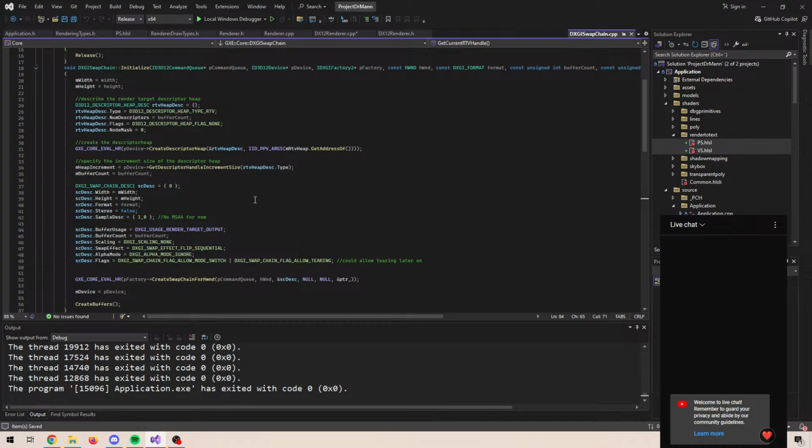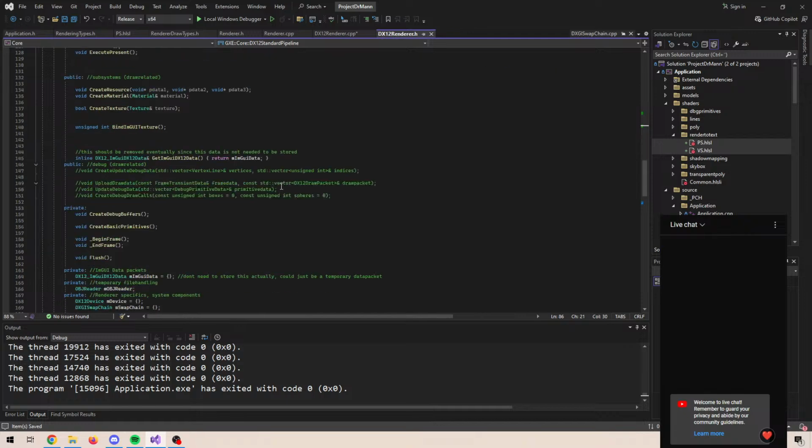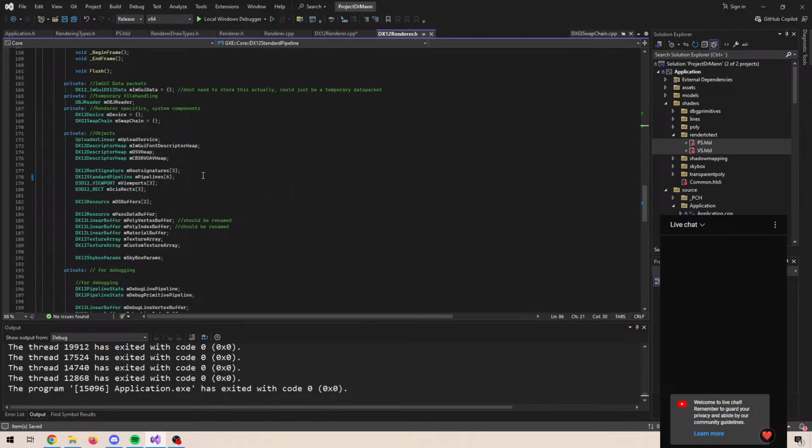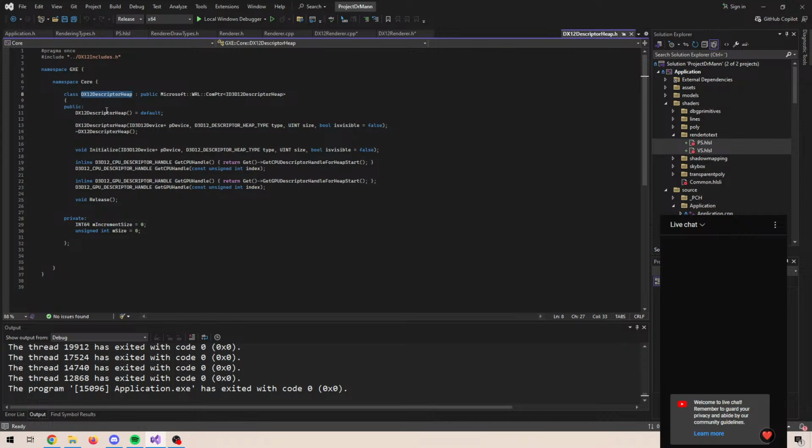I guess it's fine to have the swap chain stuff separated out. Let's do a DX12 descriptor heap. I think I'm allowed to implement that as a RTV one, right?